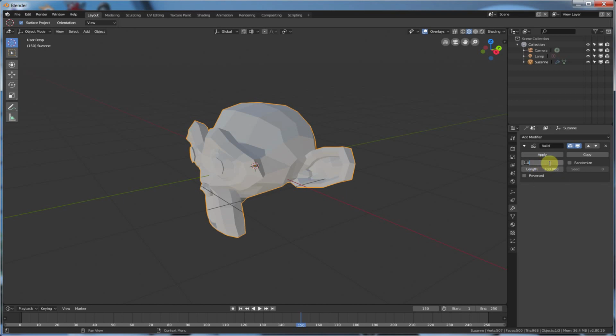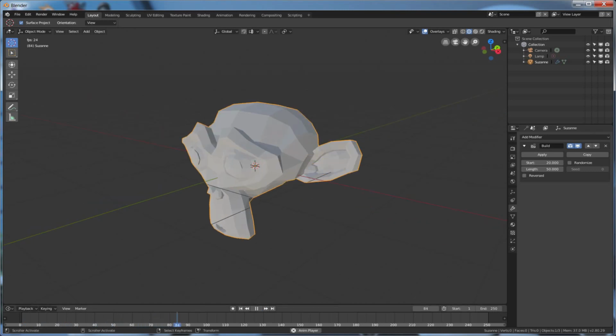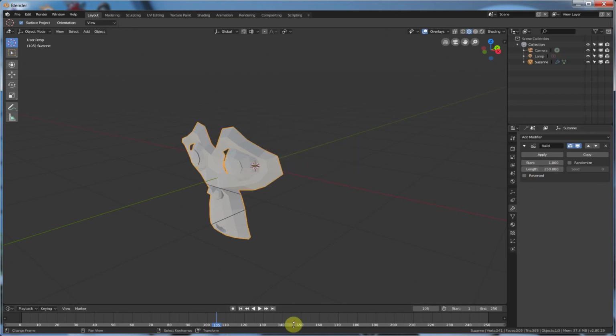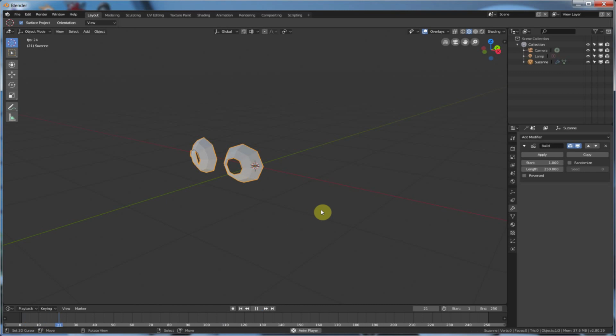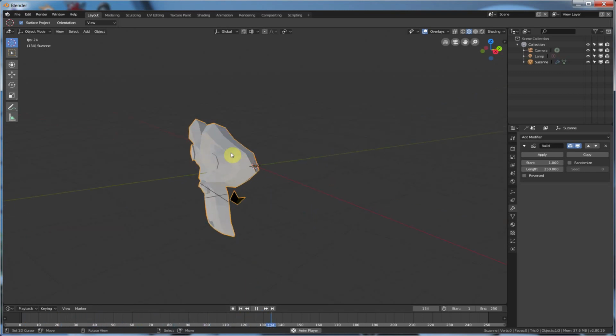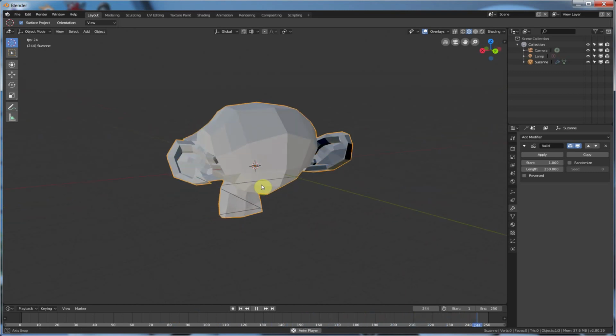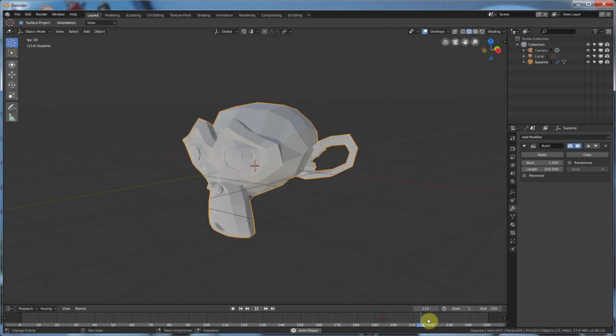Okay, so if I wanted this to start at frame 20 and end at frame 50, I can hit play and it won't start until 20, and it'll go really fast and end at 50. Or I could say 1 and 250 for my whole timeline. All right, and now it goes. The effect is slower. And you see she's just kind of being drawn over time, all the way to the end.